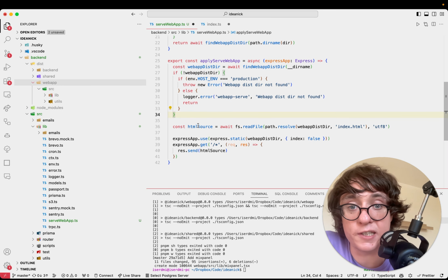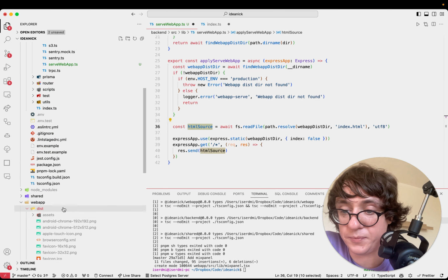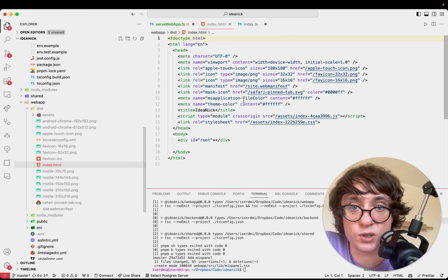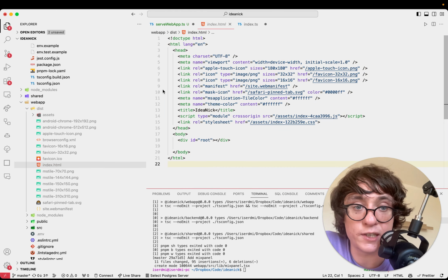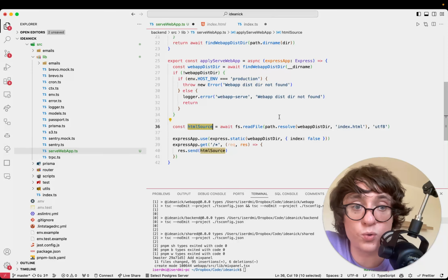If we find it, we search for our HTML. Yes, let's look at our HTML. It's just an index.html file. Here it is. And it essentially serves all our JS, CSS, and so forth. So when we are accessed by some URL, the main thing is to return index.html.